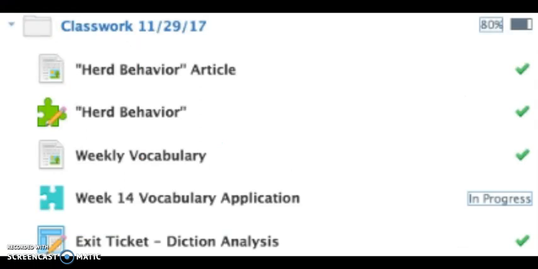So then I can see for certain students, great. Jane has read the article. She's taken the first quiz, she's worked through the vocabulary, and right now she's in the vocabulary application assessments. But she already jumped ahead and did the diction analysis too. It becomes really valuable because if this is the end of the class period, I know she's on track.